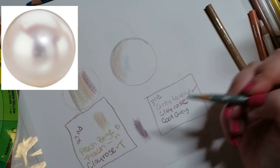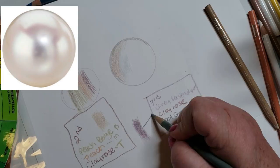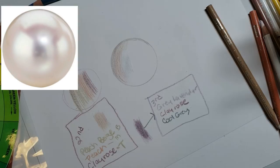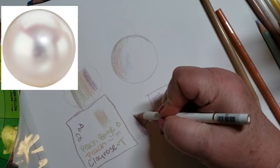Now, if you can find in your pencil set something that's a little bit closer, that's good. But if I was using the Prismacolor set in this situation, this is the combination that I would use. Now, you can always tweak it up. As I'm looking at it, it gets a little bit lighter as it swings around this way. What can you do? To get it lighter, just add your white as it swings.